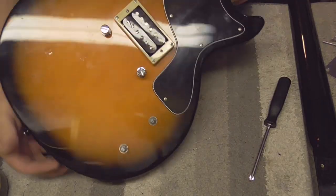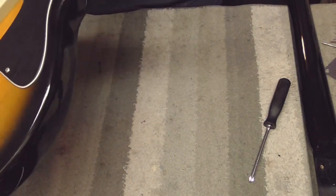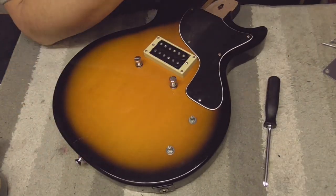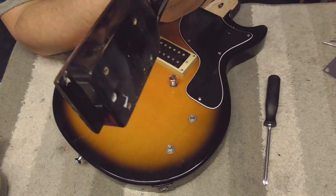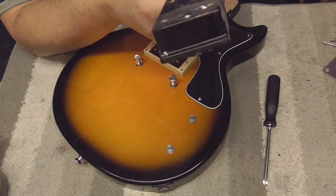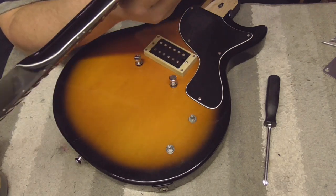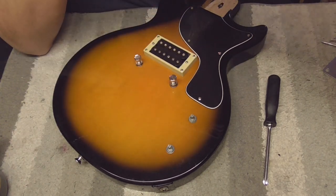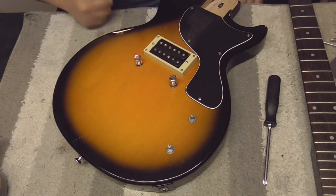All right, we got the body apart. There's nothing in the cavity there. I don't think there's anything on the end of the neck. The neck does have what looks like a letter P on there or something. I don't know if you can see it. It looks like magic marker or something. But yeah, it's a nice little neck. Looks pretty straight, I'm looking down it. Everything looks good on it. But we'll find out, won't we, here in a little bit.